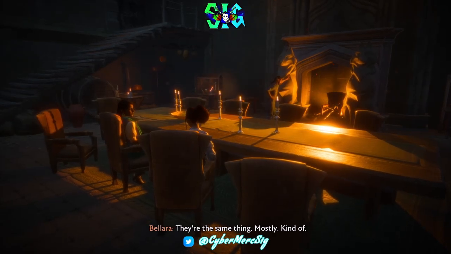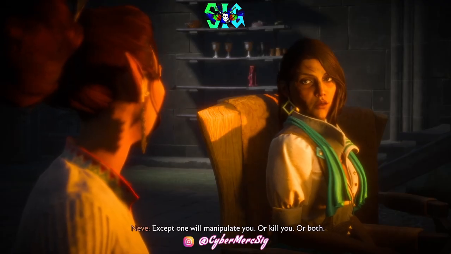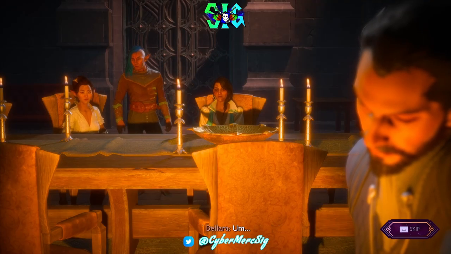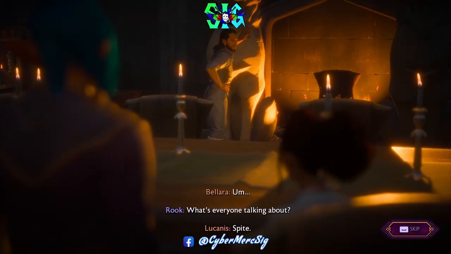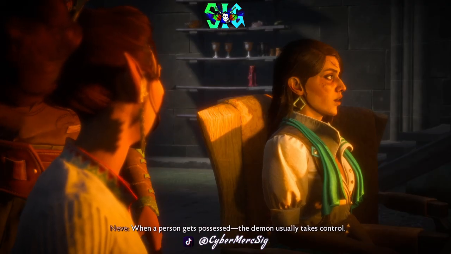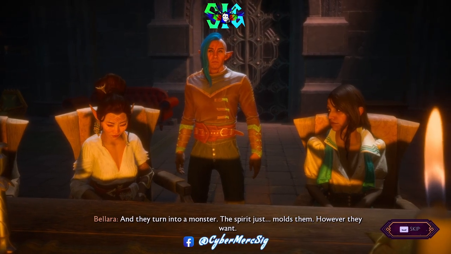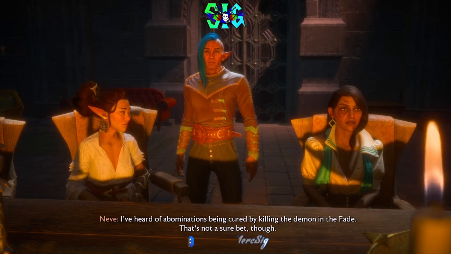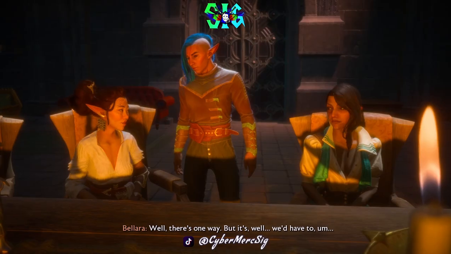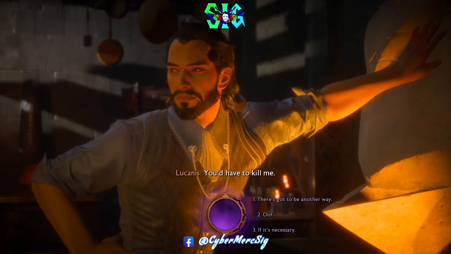They're the same thing. Mostly, kind of. Except one will manipulate you, or kill you, or both. But how do you get rid of them? What's everyone talking about? Spite. The demon in Lucanis. When a person gets possessed, the demon usually takes control. And they turn into a monster. The spirit just molds them however they want. I've heard of abominations being cured by killing the demon in the Fade. That's not a sure bet, though. Well, there's one way, but it's, well... You'd have to kill me.